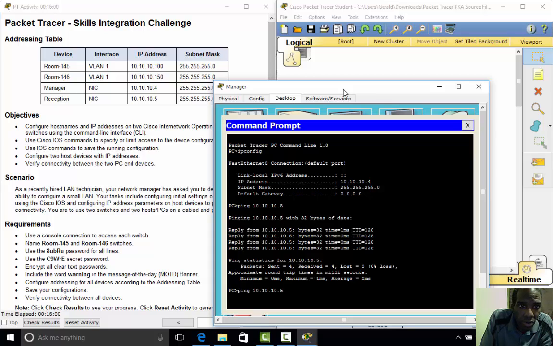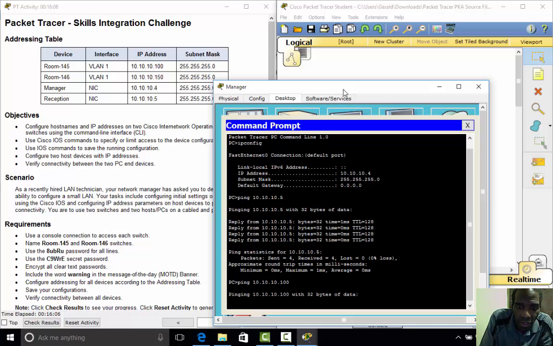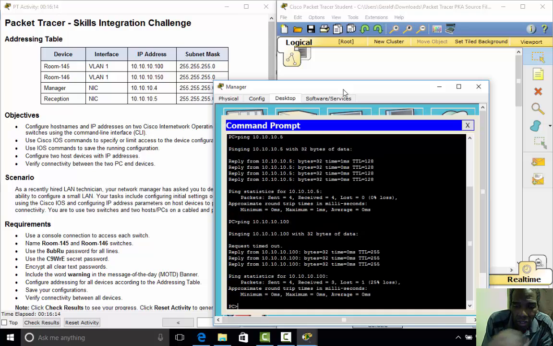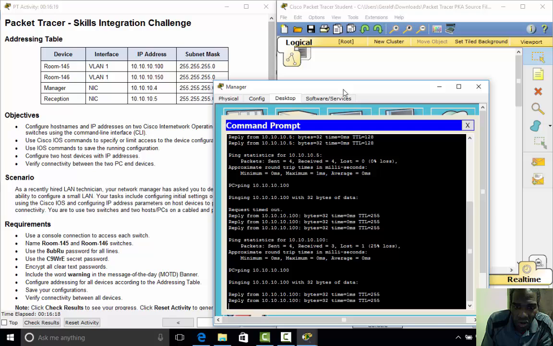And now we'll ping room 145. Okay, again, sometimes it'll seem like it timed out, but it seems like it's working okay, and we'll try it again just to make sure.